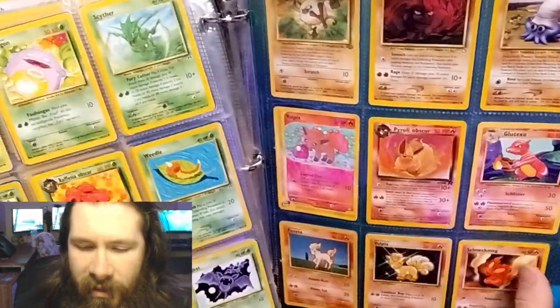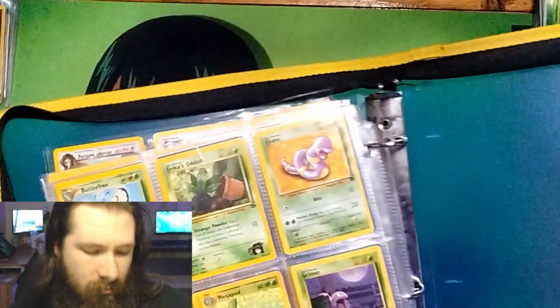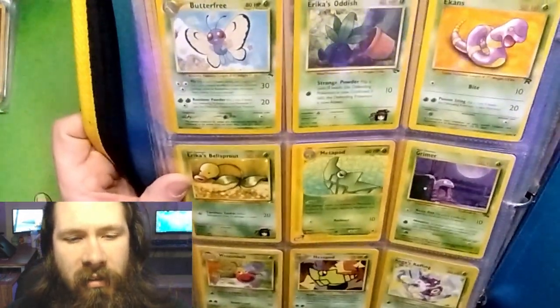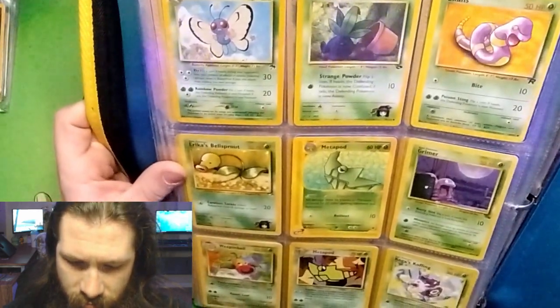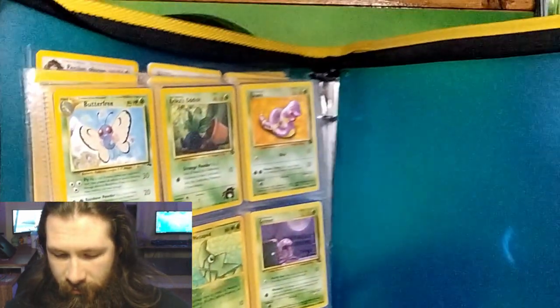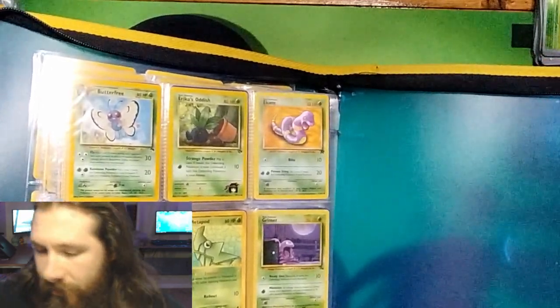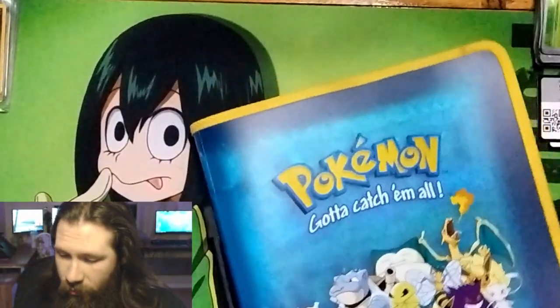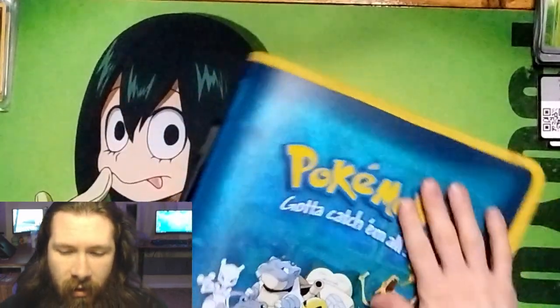Alright. Coming right here to the last page. Something like grass. A lot of repeats, a lot of Southern Isles, Erica's Oddish, Koga's Koffing, and a random penny sleeve. But that is my childhood binder. I don't get anything from this period.